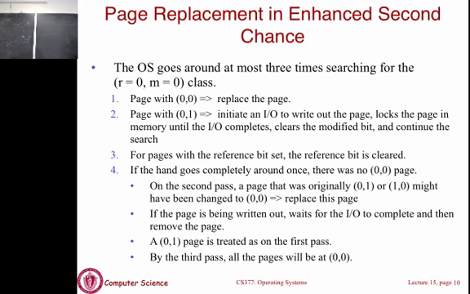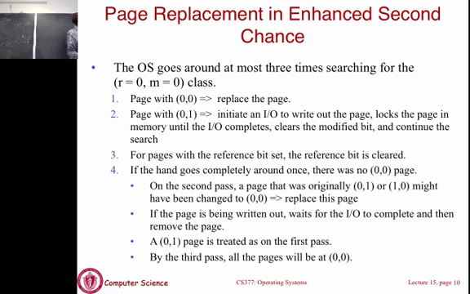And a page that is now 0, 1, remember what that means is that on the first pass, if you have a page that's 1, 1, all you're doing is setting the reference bit to 0. So now that is a 0, 1 page, and so you're just going to treat it as you did on the first pass, where you start that I/O and start writing it out in the background. And then by the third pass, the third time around, you're going to have set every single page to 0, 0. So you're guaranteed, ultimately, to end up with 0, 0 pages because every pass through, you're setting 1 bits to 0.